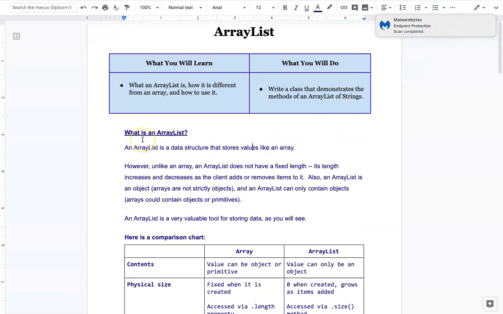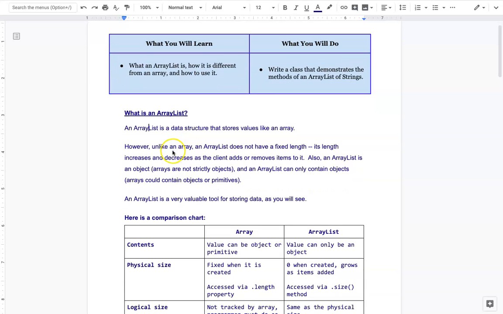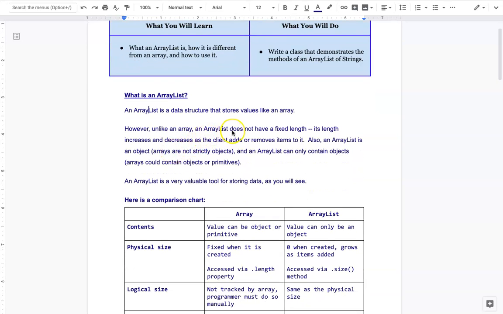First off, what is an ArrayList? Well, an ArrayList is a data structure that stores values like an array. That's why it's got the word array in it, and it's a list because it looks like a list. However, unlike an array, an ArrayList does not have a fixed length. Its length increases and decreases as the client adds or removes items to it.